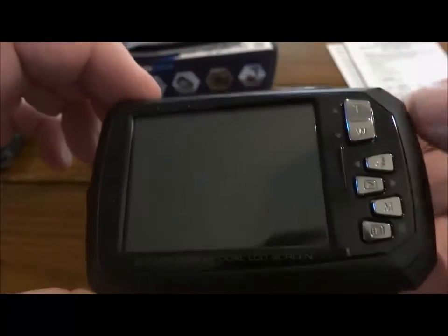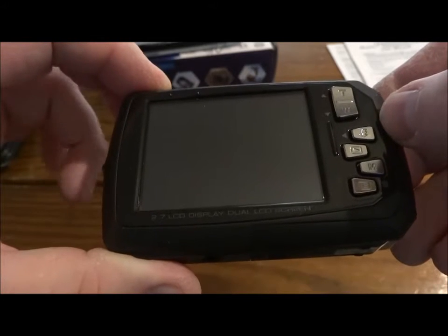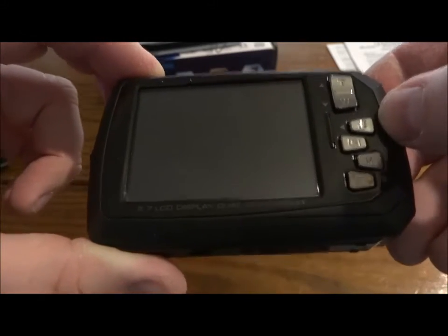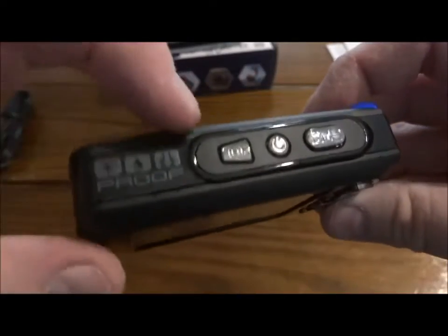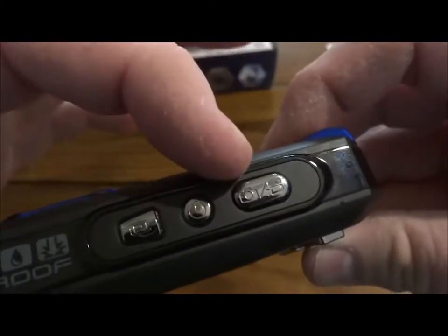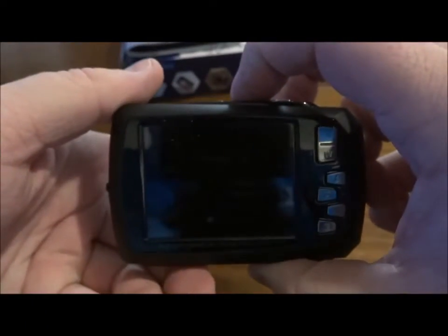And there's the back of it. You've got your zoom buttons, the flash button, which the flash has to charge. It's probably 5 to 10 seconds in between each picture to charge the flash up. Your review button, your mode, and your menu button. On the top, you have the button that will change the display from the back to the front, the power button, and the shutter button. So to turn it on, press and hold.